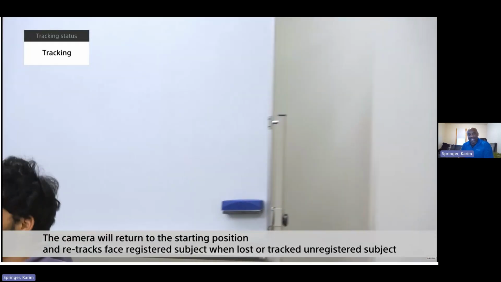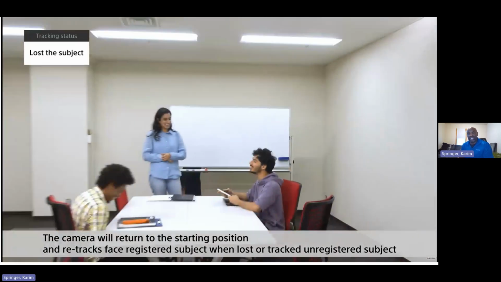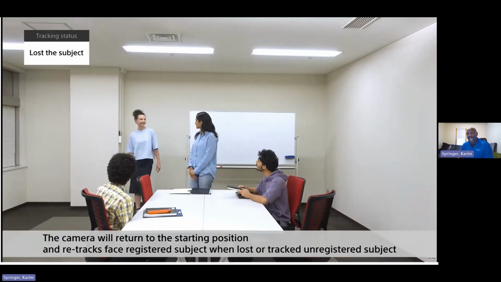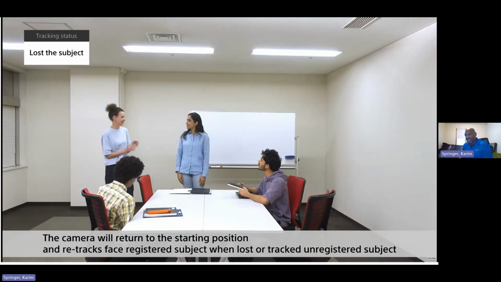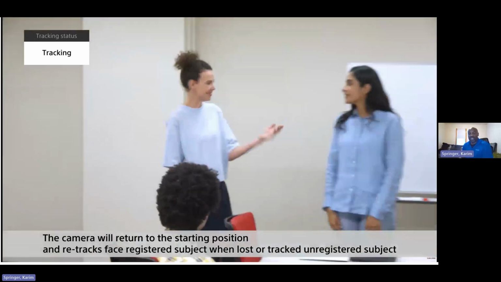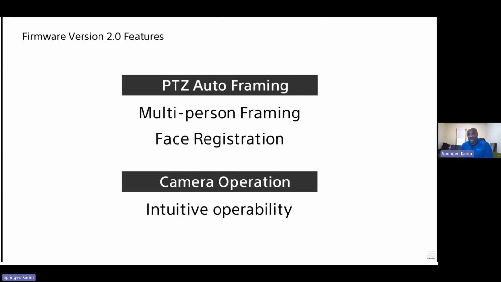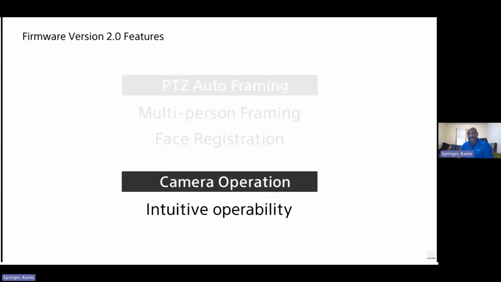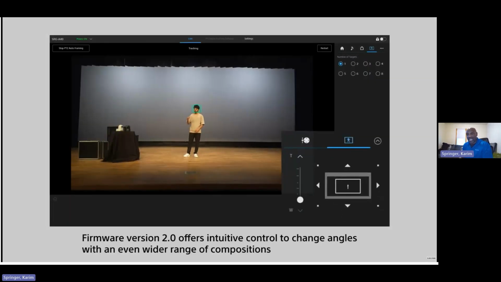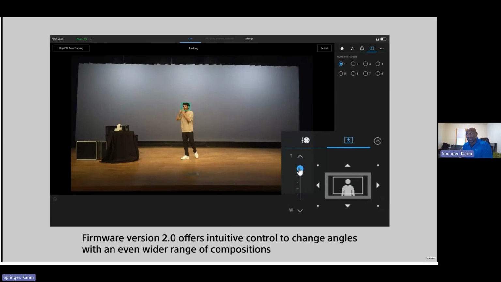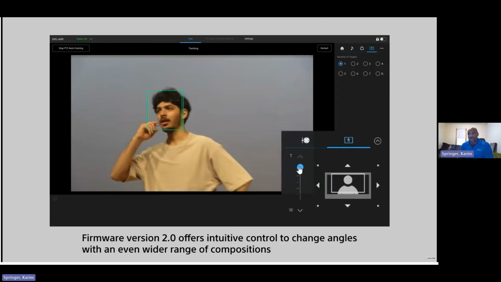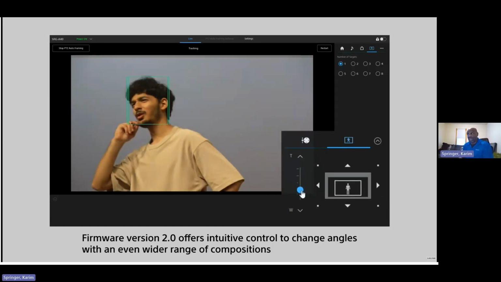Now that's something you can set a timer for. Let's say a presenter does walk out of that frame. How can you be reassured that the camera is not going to follow that person out into the audience? Two things. You can set priority orders. As soon as that presenter walks off the stage, the camera will reset back to the podium, where the next individual will be able to come up, stand at the podium, and give their presentation. You can adjust your wide angle and tight angle on the fly.